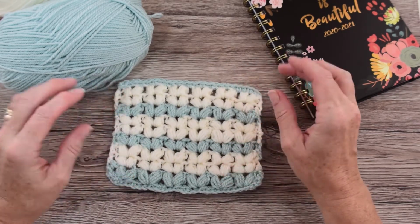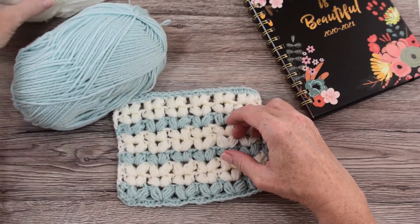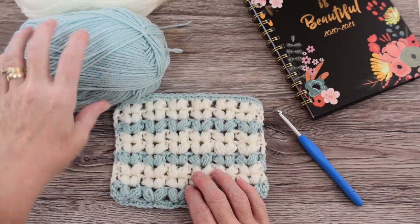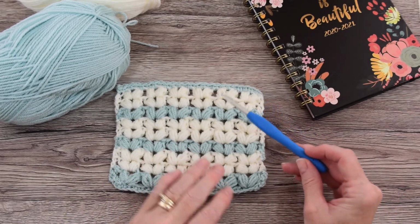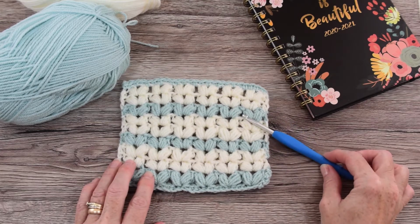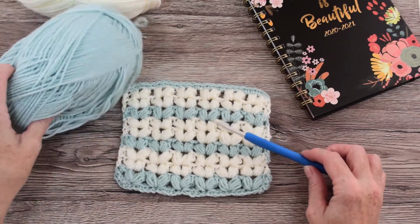I've used Stylecraft Special DK, and I've just used these two colours for the purpose of the sample to show you. For this sample piece I used a 5mm hook. So if you grab your hook and some yarn, we'll get started.